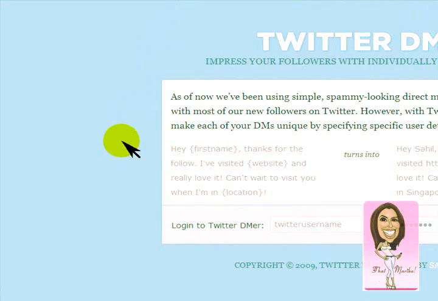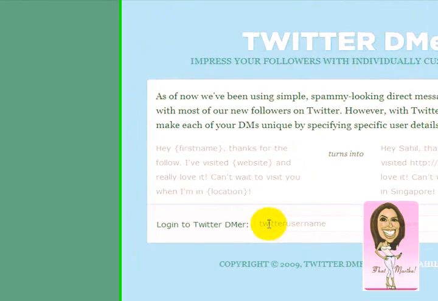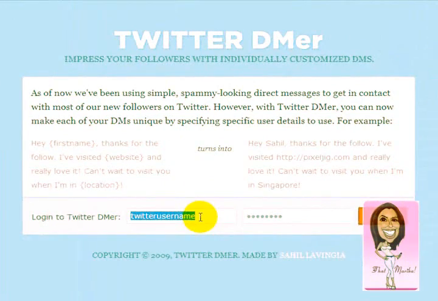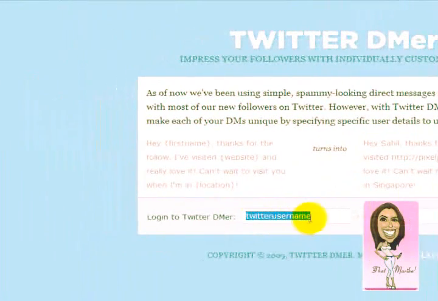Now I assume that you've had time to look at it, and we're going to go down here and it says log in Twitter DMer. Okay, they're going to ask you for your username. You see it in the gray right here. So let's put in my username.